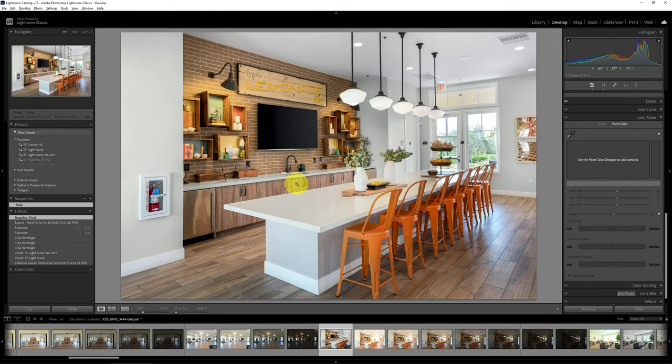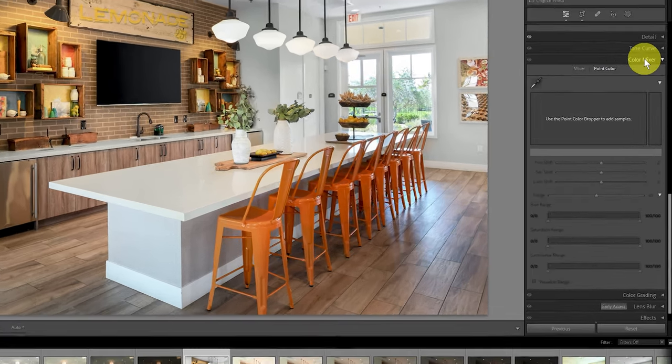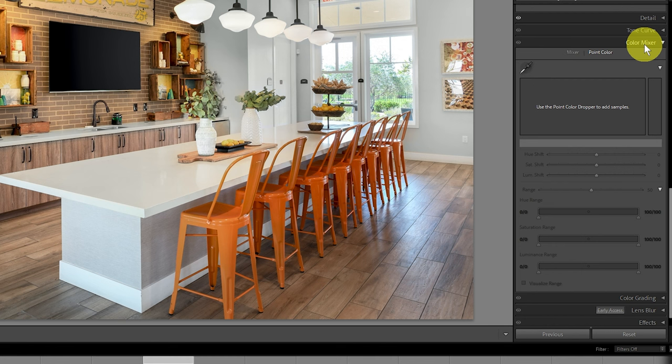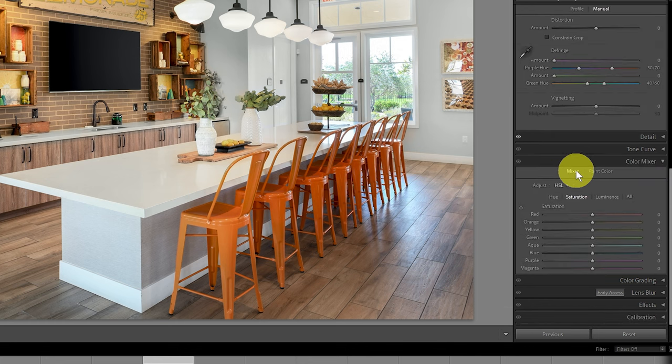So first, let's just take a look at the point color tool really quick, and then let's take a look how to control it, and then get into that third option, which is the alternative. So first, the point color tool will be under the color mixer panel. And under there, that's typically where you would have the HSL sliders if you were to select mixer. But what we want to do, instead of using these HSL sliders, is use the new point color tool. So we want to make sure we click that.